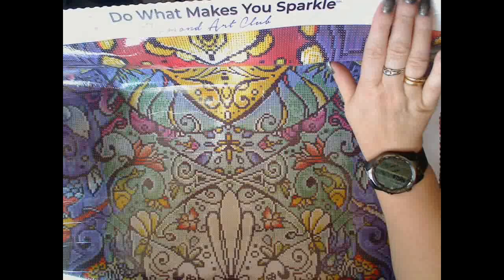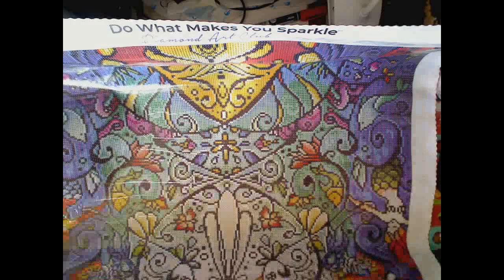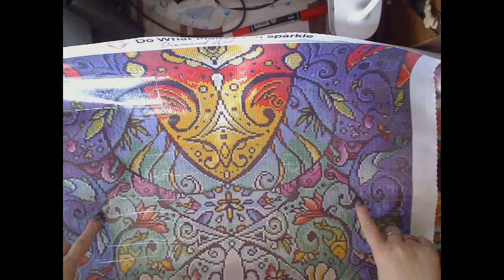That might be pointing out Mandy's signature — I'll show you that in better detail. Look at those gorgeous purples and blues and greens and yellows and the white in the centre. There's the fish, and you can see the dolphin a bit further up. Now comparing the mermaids' hair: you've got a brunette, a redhead, a blonde, and I think there's brown, or a dual tone — one is yellow into red. There are Mandy's signature M's. She gave us a spoiler when she finished this, and it was released by Diamond Art Club as one of their new kits.